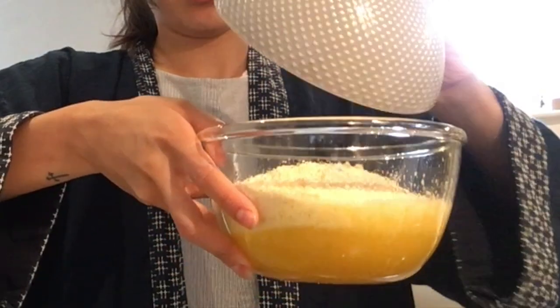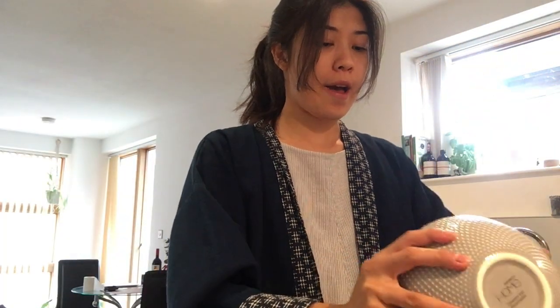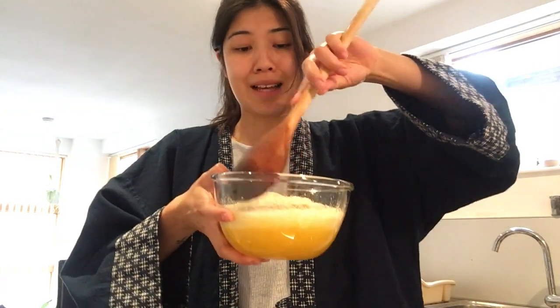we're gonna stop. So I think I said at the start I was using almond flour, but I'm actually using ground almonds. I don't know if there's a massive difference, but yeah, these are ground almonds. I've got my eggs and my sugar, and then I've got my ground almonds and my baking powder in here, and what I'm gonna do is literally just put that in there and hope that was the right thing to do. And then with my wooden spoon, I'm just gonna mix this in, I guess.